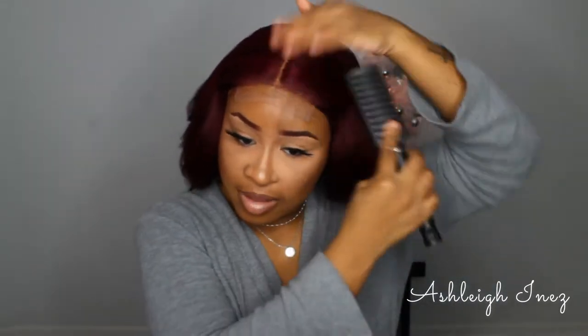First, I'm going to lay the hair down. Right now I'm just brushing all the hair to the back so I can get the hairline out of the way. So far I have not been getting any tangles, any shedding, none of that. As you guys can see, when I pull the hair back, you can pretty much immediately see tracks once the technical closure part ends. I'm gonna say closure, but you guys know this is a T part. So I'm just gonna go ahead and take my Got2b spray. I'm trying not to spray so much.